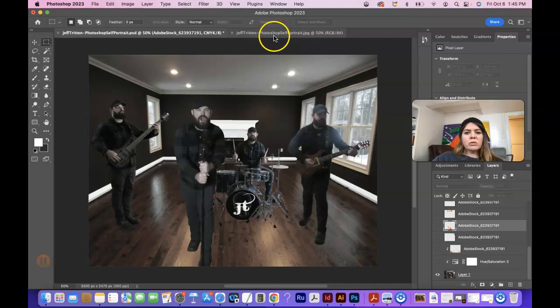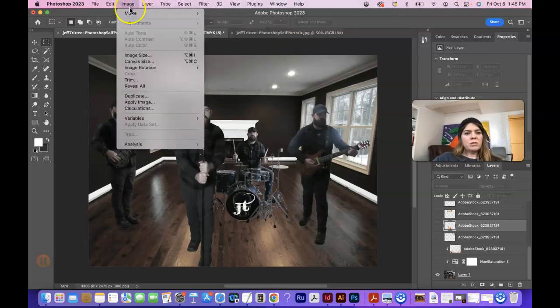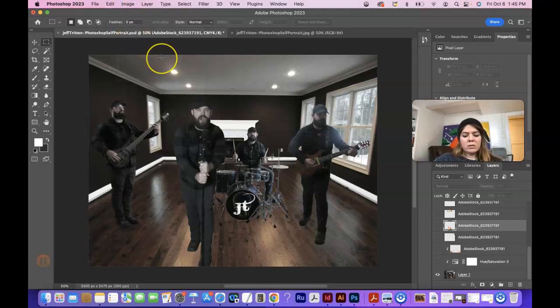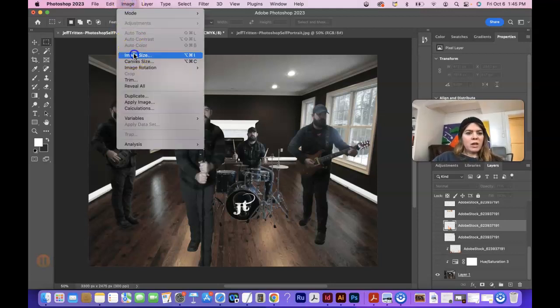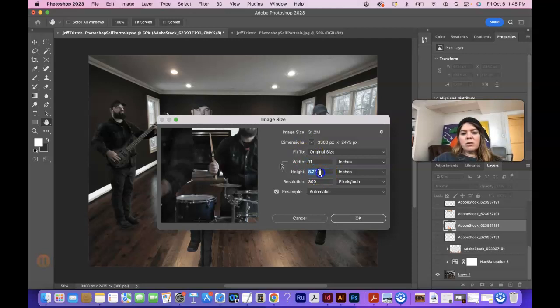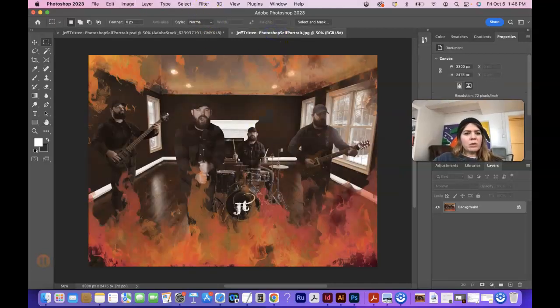Your naming conventions look good, your file types look good. I did check the image mode. So this one's in CMYK color, your PSD file is. But if I go to image size, I can see that your resolution is 300, which is good, but this is an 8.5, it's 8.25. So you're a little off with your size, which will kind of hurt your grade a little bit.